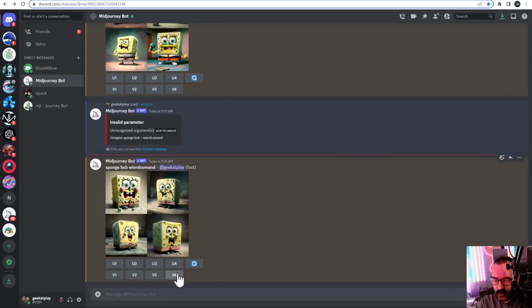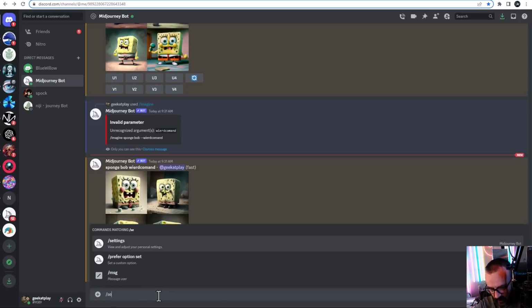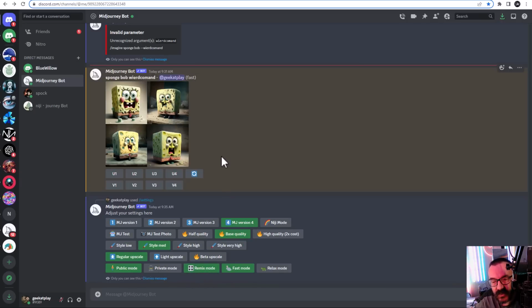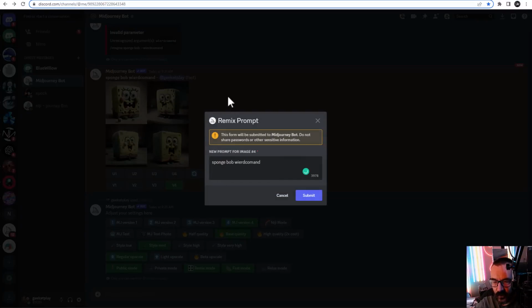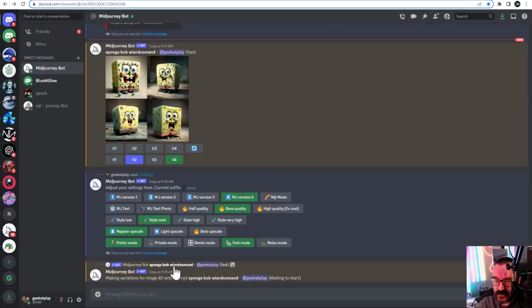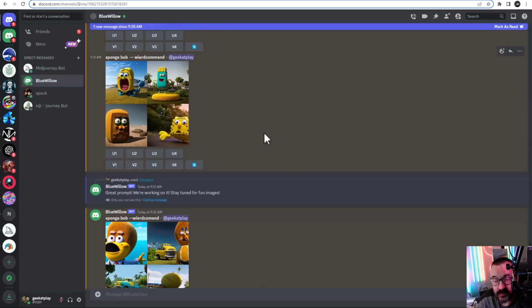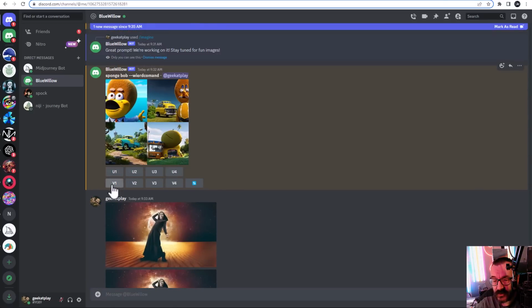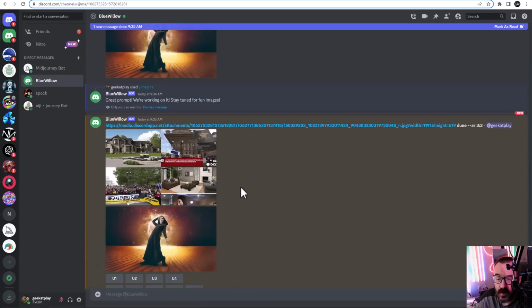And currently in MidJourney, when I try to create a variation, I did enable it in the settings, and it is okay. Let me go into the settings. Right here you can see my remix mode is enabled. Remix mode allows me to click on variations and change the prompt, so it's not just a remix. If you disable remix mode, then when you click on variations, it will just start creating variations for you. So I do like to enable remix mode. In BlueWillow, you don't have these options to turn remix on or off. So if you click on create variations, it will just start creating variations, and you have it very similar. You have images where you can upscale them or make variations.